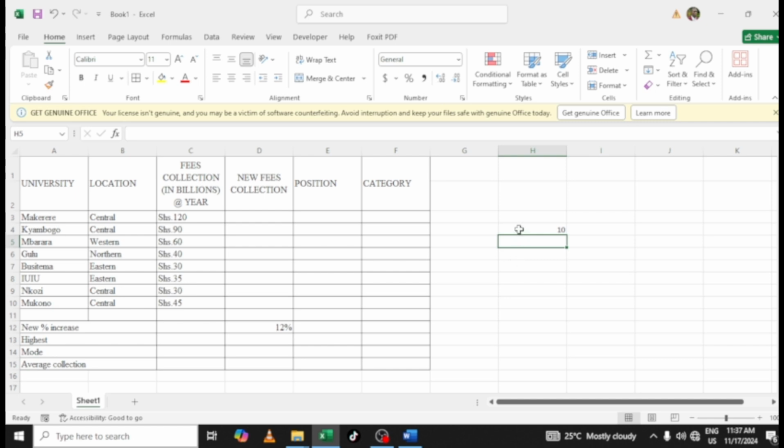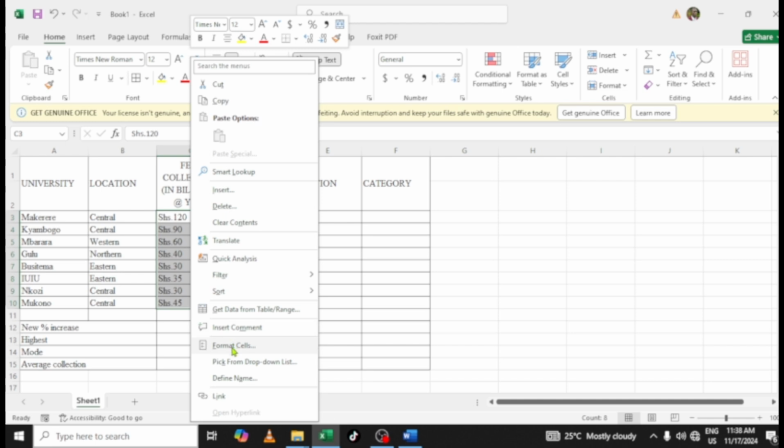So when I type a number like 10 in one of the cells and tap enter, it automatically goes to the right. It means Excel is seeing these as non-numbers, they are not numbers. So what we do is to remove this shilling symbol that was added manually, and we add it using a formatting style of our choice.